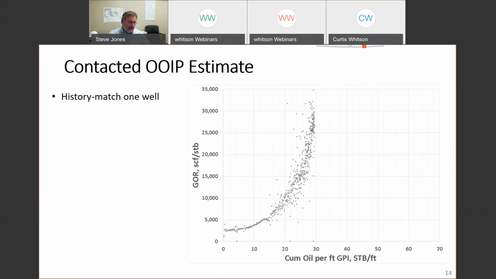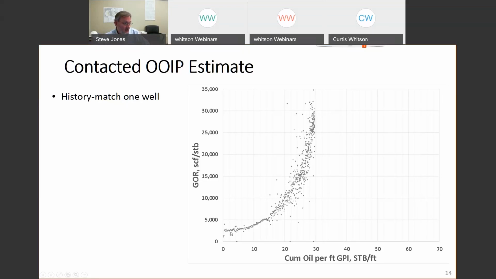So you can actually make an estimate of oil in place using this behavior, just looking at GOR versus cum oil per foot. Now, I'm assuming that all of the bottom hole flowing pressure schedules are very similar and that that's not having a big effect on the character of these curves. So it will have an effect. So if you have vastly different bottom hole flowing pressure schedules, you have to take that into account.